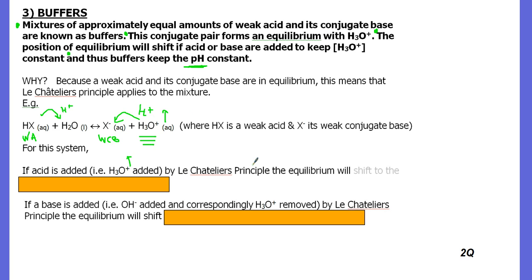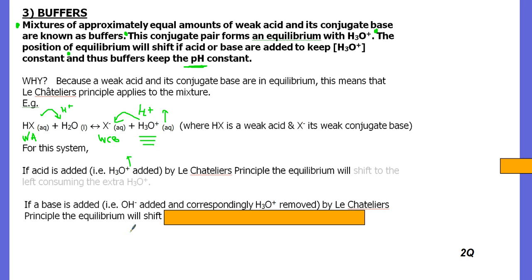By Le Chatelier's principle, the equilibrium is going to shift to the left, to consume the H3O+. So we know from our studies of Le Chatelier's principle that if we've raised the hydronium ion concentration, it's going to try and lower the hydronium ion concentration. Therefore, the equilibrium is going to shift to the left to reduce that hydronium ion concentration. So when we're adding acid to this mixture, rather than H3O+ going up, which would normally lower the pH as we know, all that's happening is the equilibrium shifting, keeping the hydronium ion concentration constant.